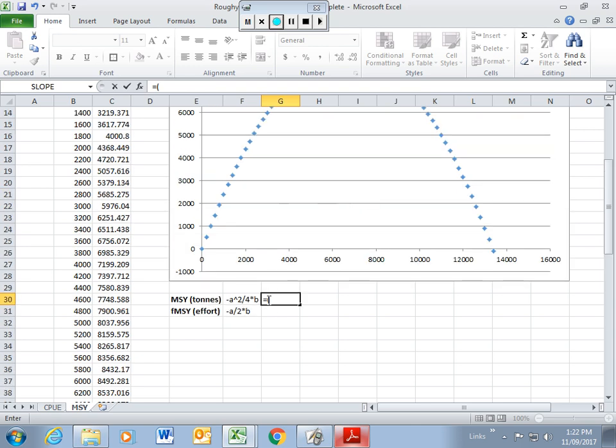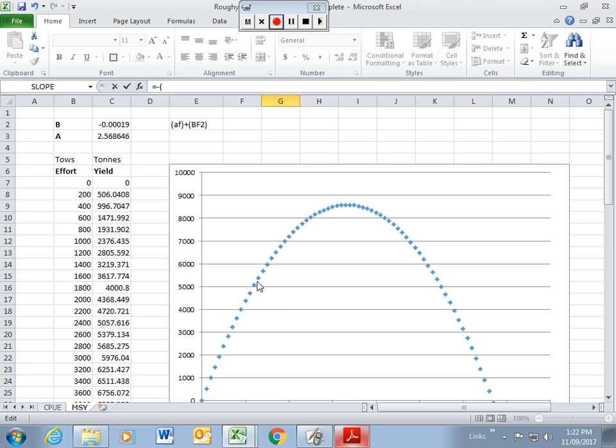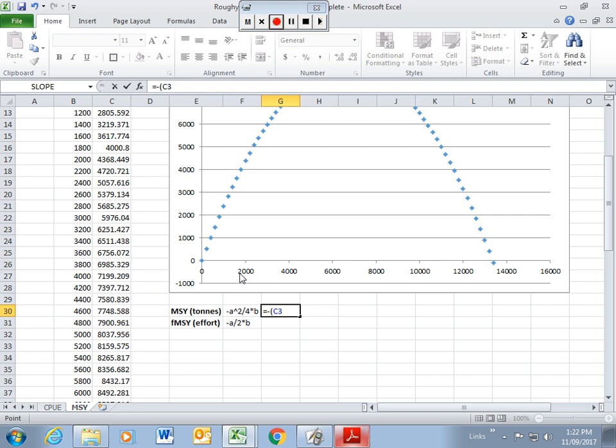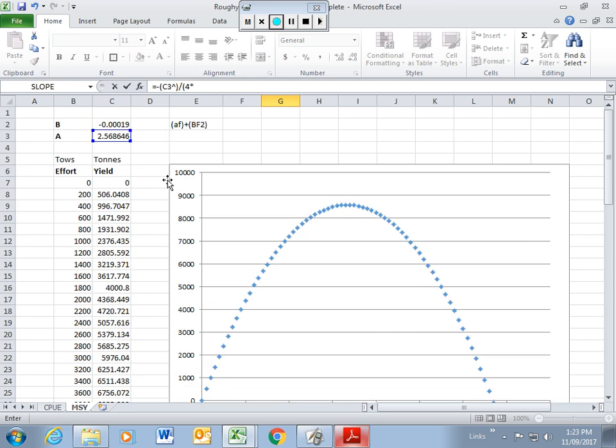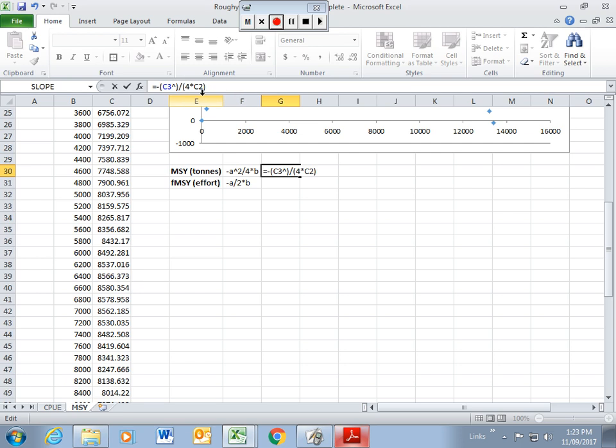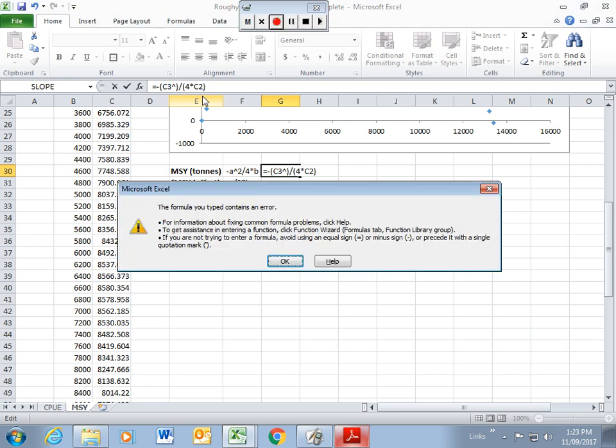So we're going to go, this needs to be a minus in front of the bracket, by the way, minus a to the power of 2, bracket, divided by open bracket, 4 times b. And once we press the enter key, okay, what's it saying?